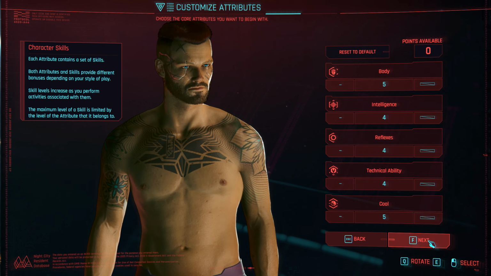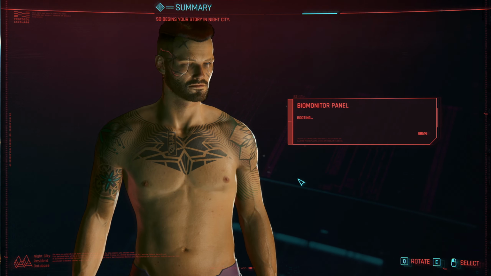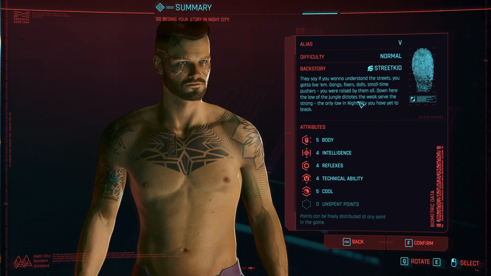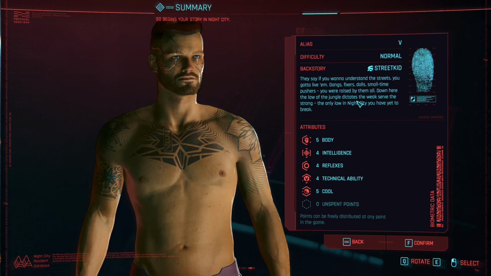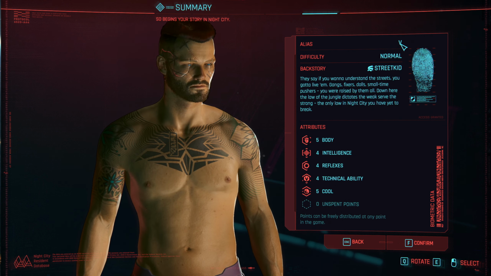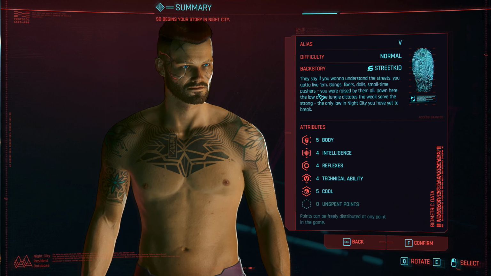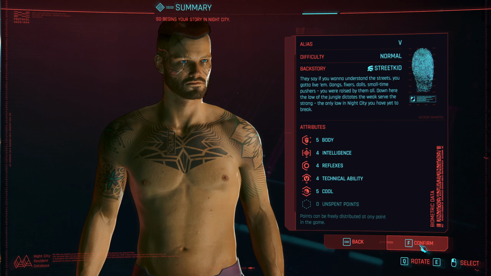Okay, I'll go with that. Next. So begins your story in Night City. Okay. We have a fingerprint. So difficulty normal. Our name is V. We started as a street kid. They say if you want to understand the streets, you gotta leave them. Yeah, that's a street kid. All right, let's go.